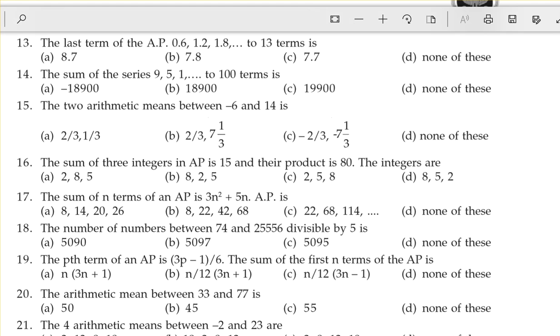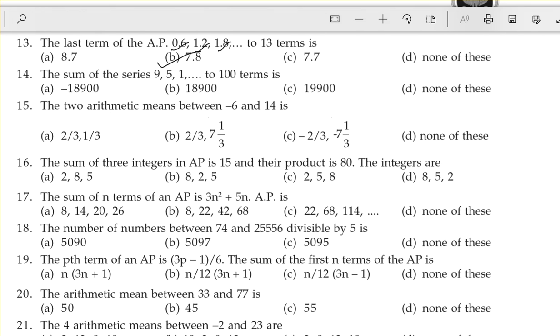Okay. The last term of the AP to 13 terms. You can see it is the table of 6, 6, 12, 18 and so on. So 13 times 6 is 78, and applying the decimal as per the given situation, 7.8 is the correct answer. We can simply see it and answer. We have to save time because we are in a competitive age, and competitions are getting tougher day by day, so we have to save time everywhere we can.